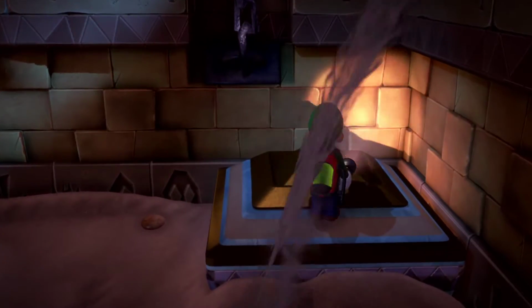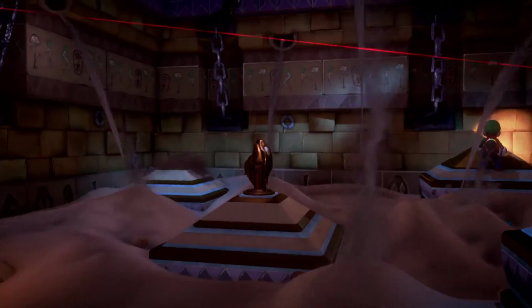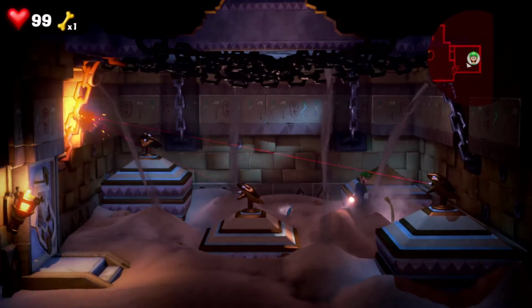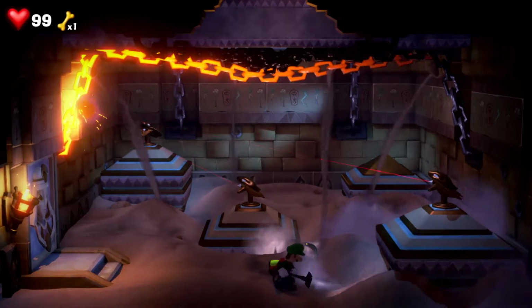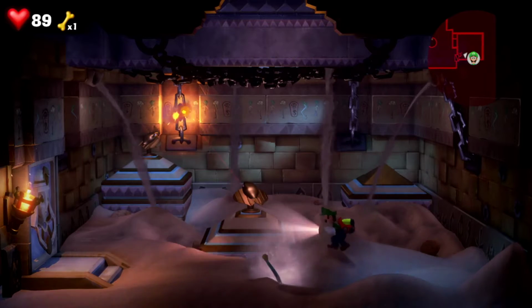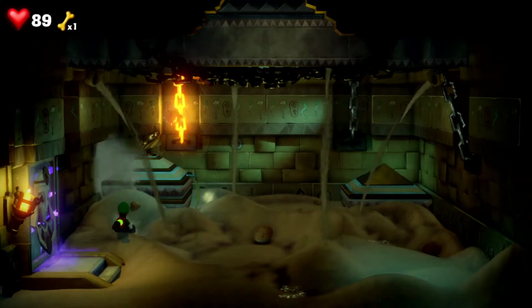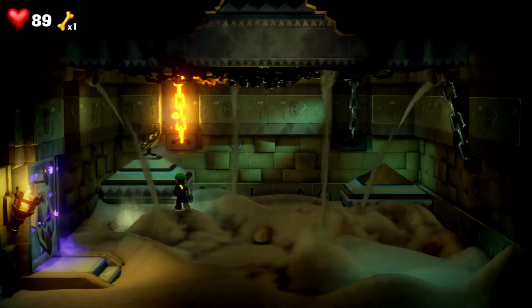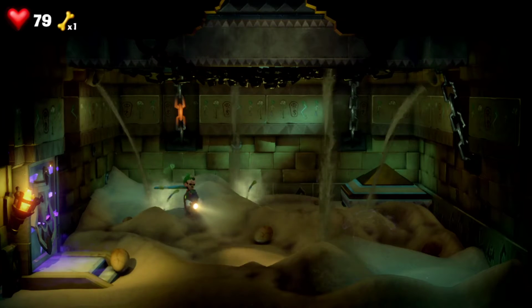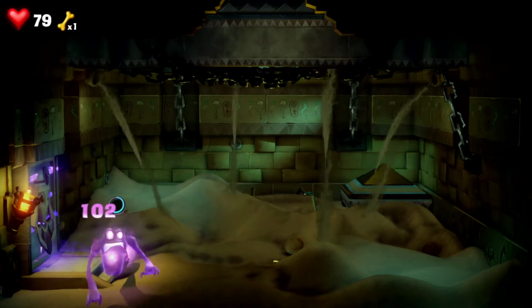And I think if we test, oh no. Of course there had to be more to this room. Oh no! We gotta do something about this. Oh crap. There we go, got that one. Got that one. Oh crap, no! Alright, there we go, now that one. Alright, there we go. Come on. Let's take him out.